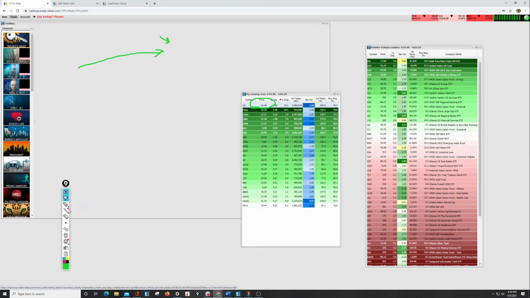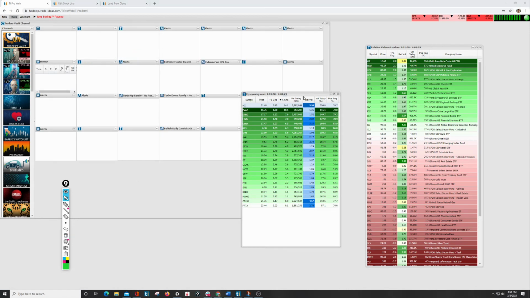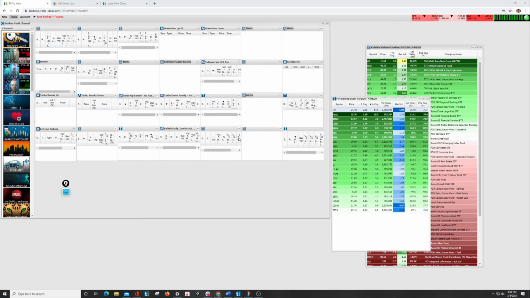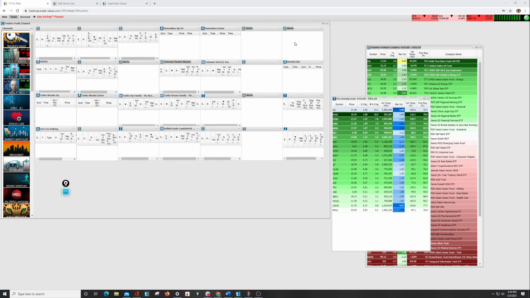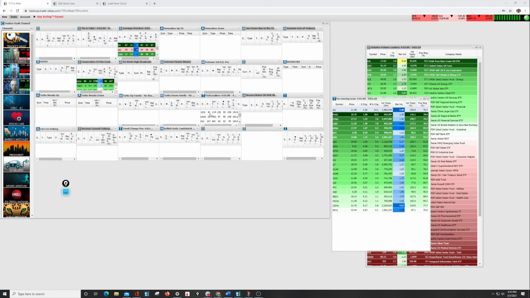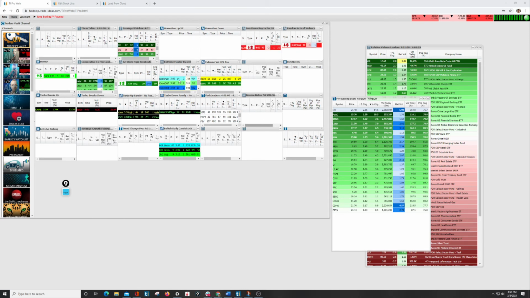If I click the traders vault here and let that load up, you can take a few minutes and go through, and play with all these different scans. There's like 28 different scans in here, so there's plenty of stuff to mess around with.